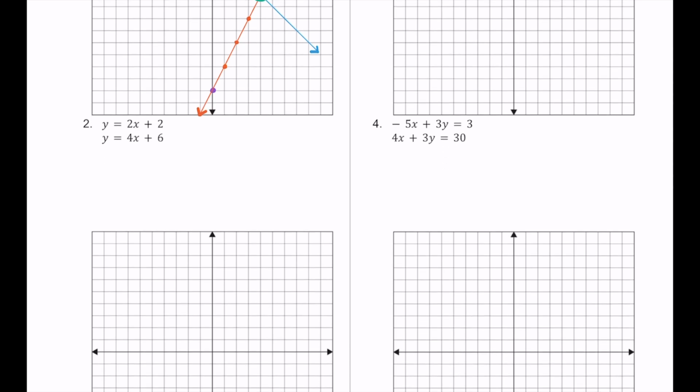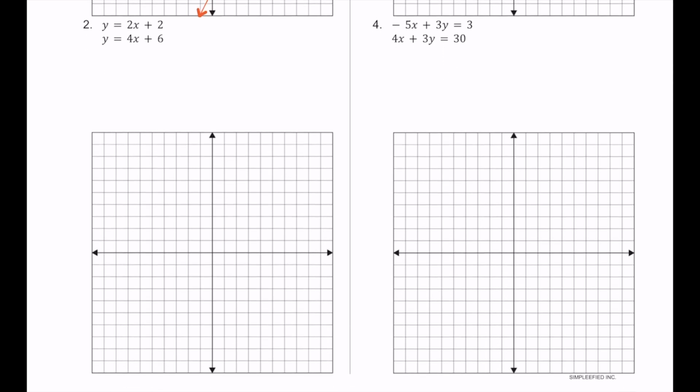Here's number 2. For number 2, our first equation is y equals 2x plus 2. So let's start off with the y-intercept. That's usually the first point that's easy to plot. This positive 2 here lets us know that b is equal to 2. Remember, our whole y equals mx plus b. So we're given the point (0, 2) right away, and we can plot that on the graph. (0, 2) would be on the positive part of the y-axis, and we could put that right over here.